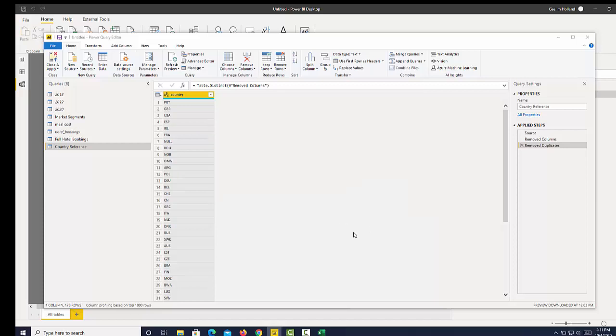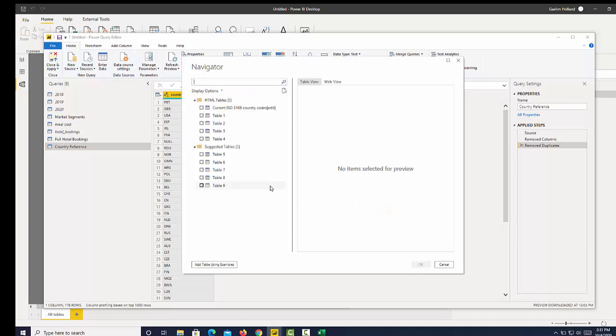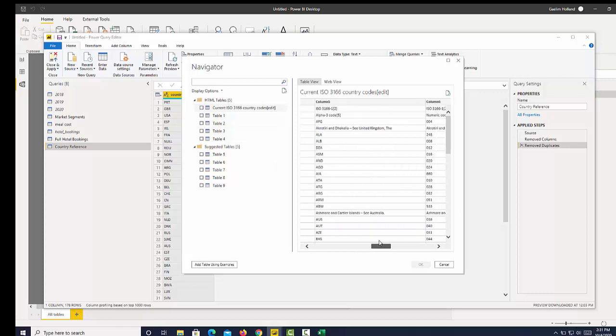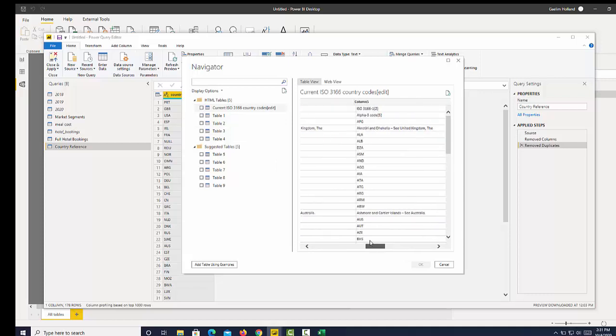Okay, connect. It's going to show us the tables that exist and how it's structured. So if we click the first one, we can see there is quite a lot of information.